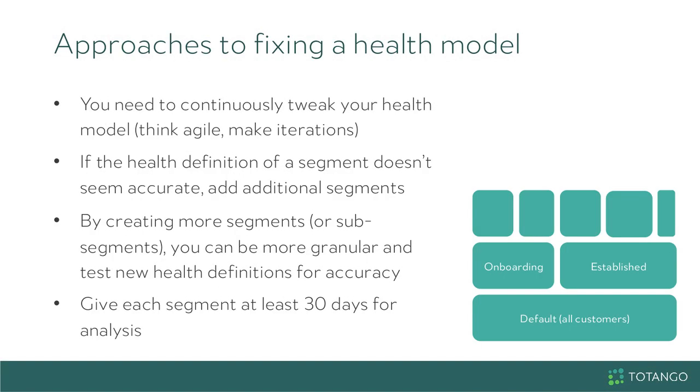So I think in terms of how you can fix a health score, one of the most efficient and effective ways to change a model is to add segments. So you can fine-tune your health definition and make it very targeted. So one size does not fit all. That's just not the customer base.